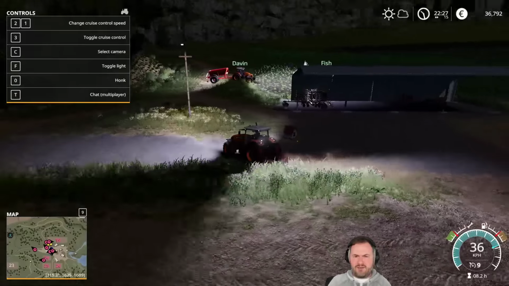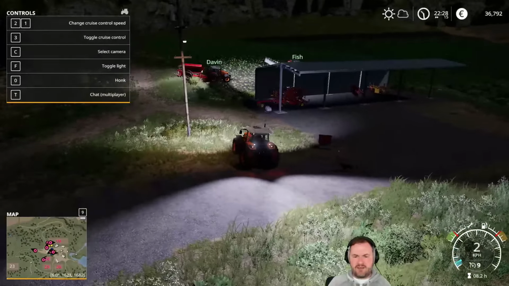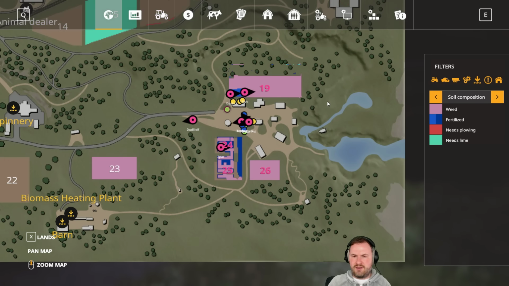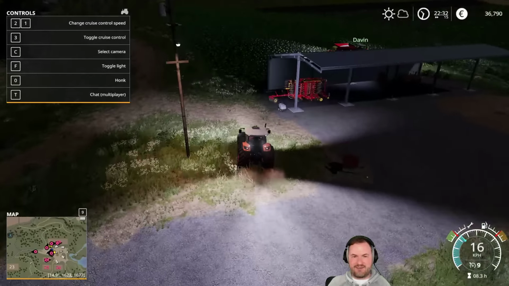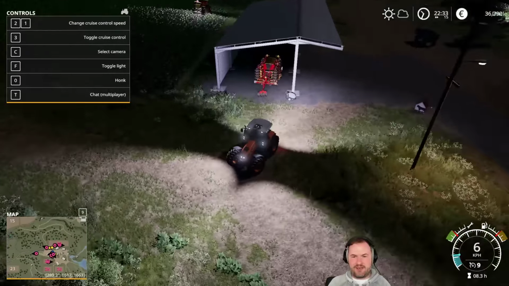Alright. You're fertilizing and fish is weeding. Okay. Good job, boys. That's great. So we're weeding and fertilizing at the same time. You still see the message. 26. So 26 is going to need to be sown. I can do that right now. And then you boys can fertilize and weed it after as well.